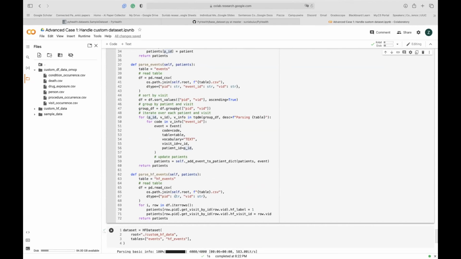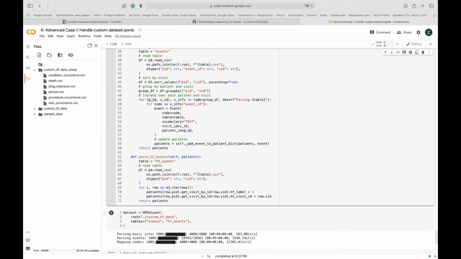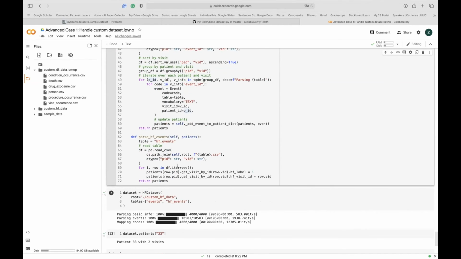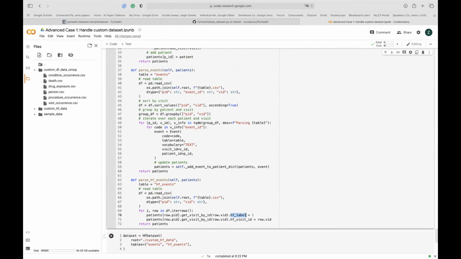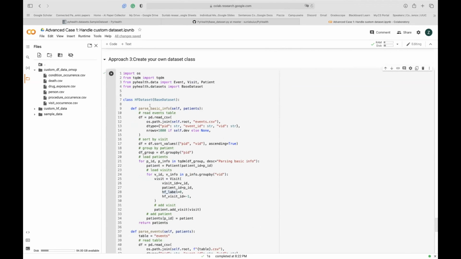For the heart failure events, it's a little bit different. These heart failure events contain the label information for whether the patient has heart failure or not. So I loop through the CSV files and then record the heart failure label for the corresponding patient. That's all you need to do for implementing your own custom dataset.